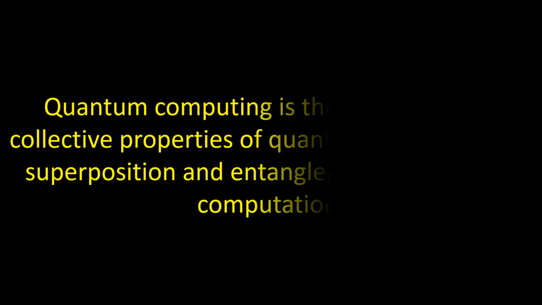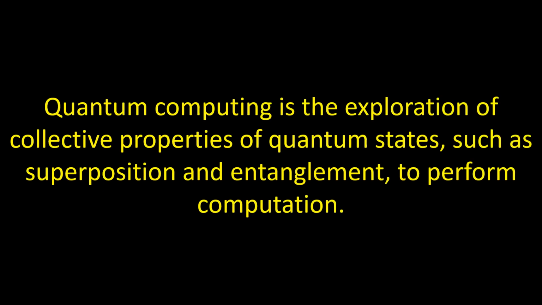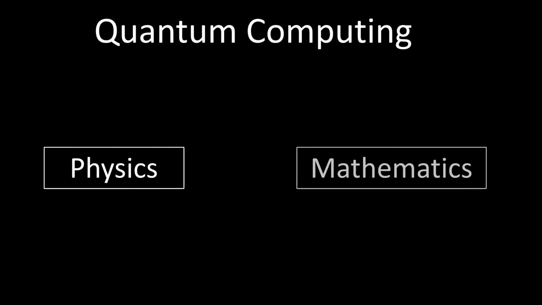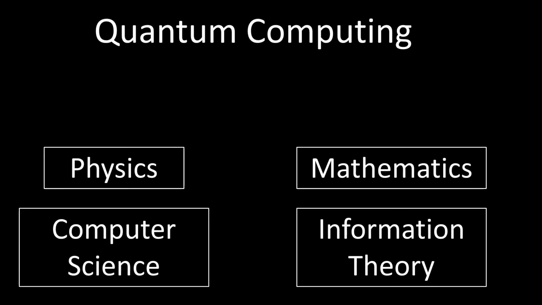Quantum computing is the exploration of collective properties of quantum states such as superposition and entanglement to perform computation. It is a modern way of computing that is based on the science of quantum mechanics and its unbelievable phenomena. It is a beautiful combination of physics, mathematics, computer science, and information theory.